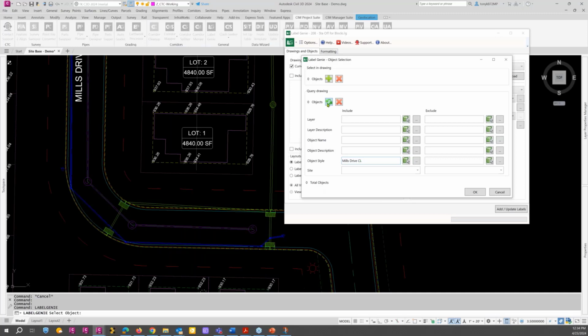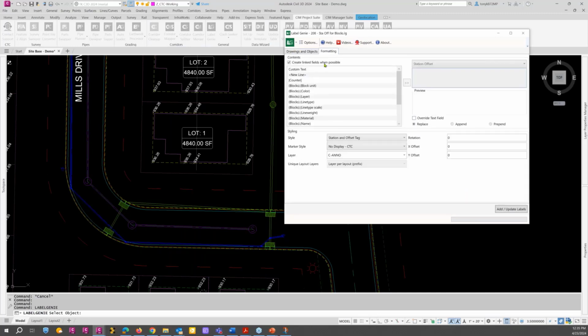Let's try that. Oops, that's style. That's why. Mills Drive. In fact, I'm going to try this. There, we got it. So it's down here. It just, for whatever reason, is not on right now. But I can get at it because I know the name of it here. So I said Mills Drive. We've got it. We've got our alignment.